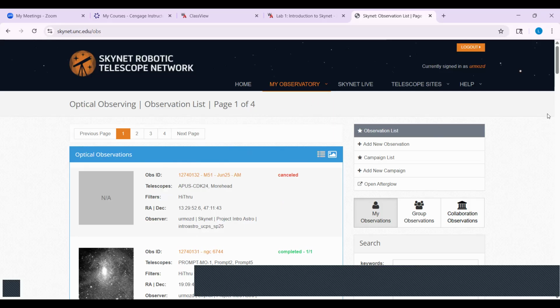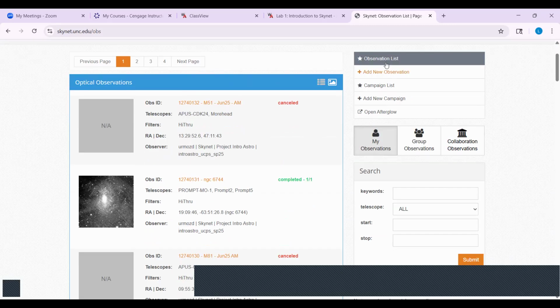And the thing you have to pay attention to here is this key toolbar. As you see, observation list is the title. The first choice is add a new observation. Second is campaign list and new campaign. We don't need to use these because they are for a specific group activity with many scientists or students together.